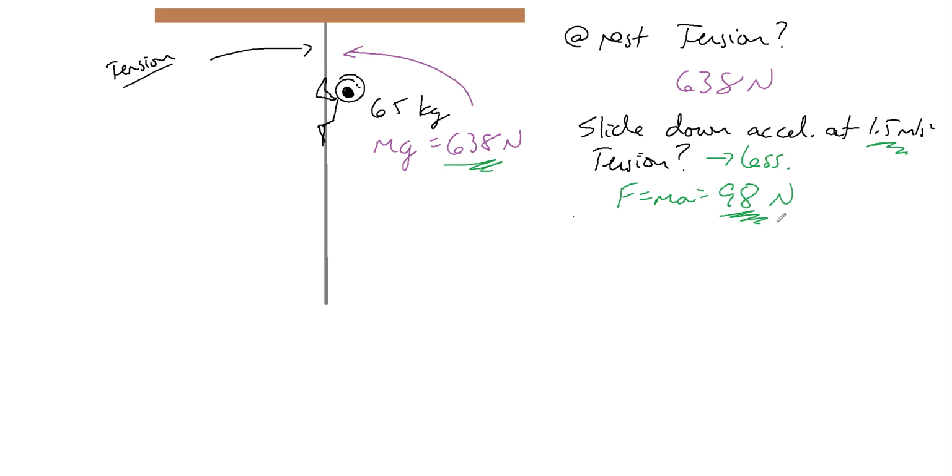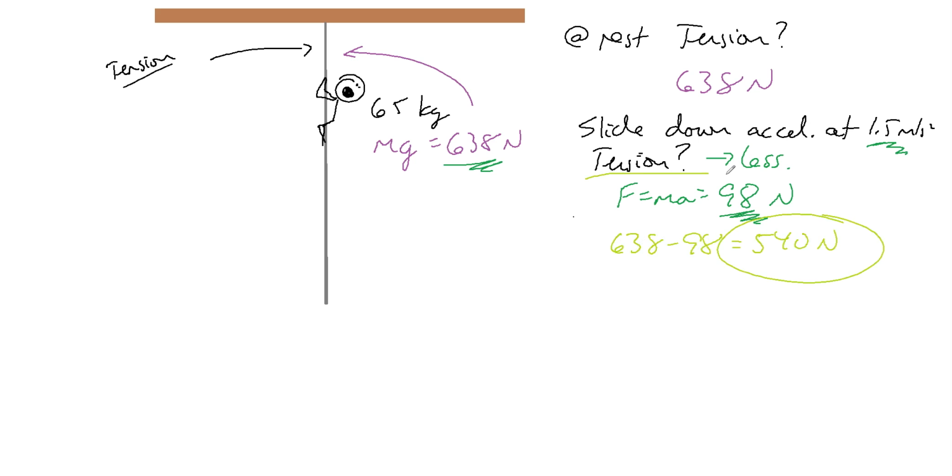And you're not sliding down very fast, okay? You're only accelerating at 1.5. I mean, if you let go of the rope, you'd be accelerating at almost 10, like 9.81. So that is actually, oh, look, a bell from school. There we have 1.5 meters per second squared. It's not a lot of acceleration. So it's only going to reduce the tension a little bit, apparently by 98 newtons. So all I'd have to do is take the 638 and subtract the 98, and we'd be left with 540 newtons. So that would be the new tension in the rope.